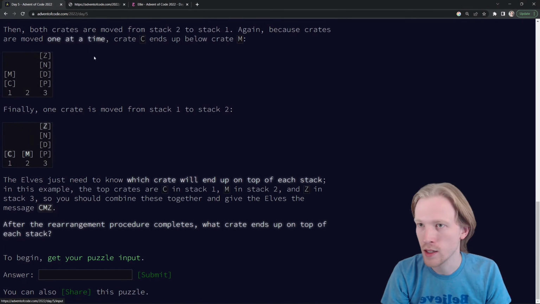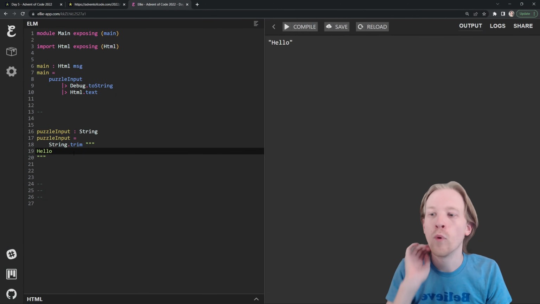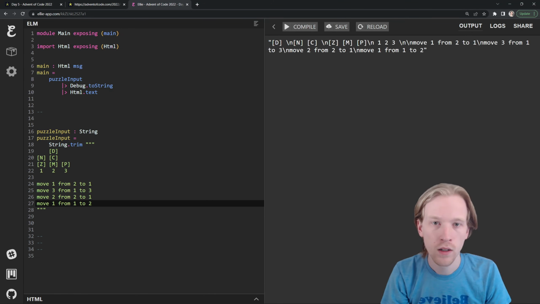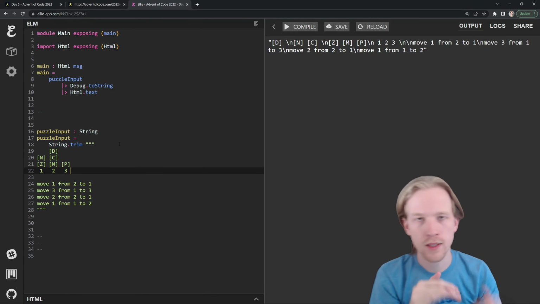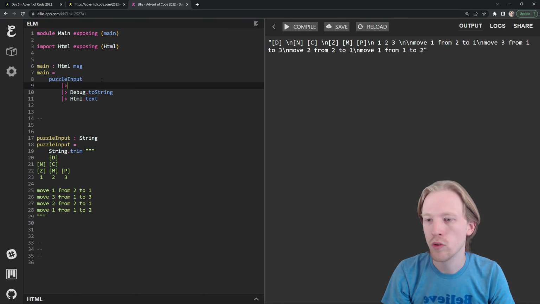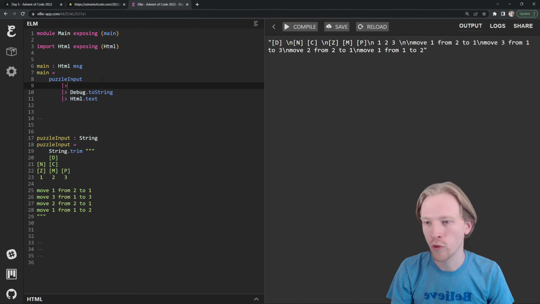Let me just check to see. Okay, great. So ours is just going to be more. What we're going to do is just get this printing on the screen for now. And it looks like we've got everything, all these lines here. And what we want to do is step by step use this kind of pipeline style to break the string apart and get all the information we need. And that way we can perform some logic.